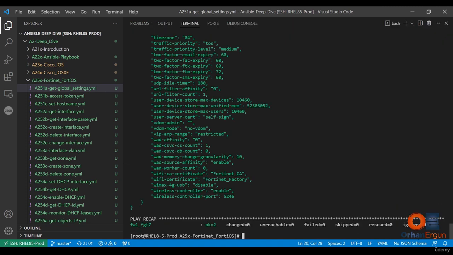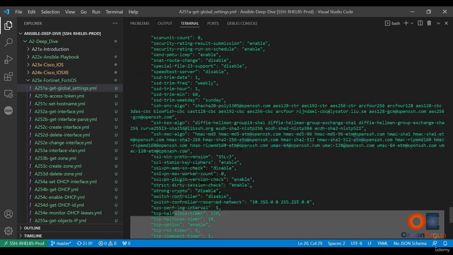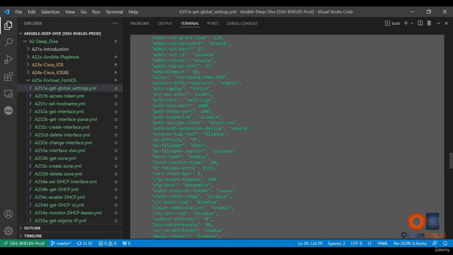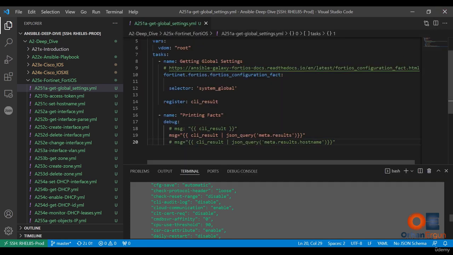Expand the view. Now you're gonna see only the results part of what you have. So basically you're gonna always use this one, meta.results. Whenever you see meta.results, you must know that we are only getting the results part of the returned message.